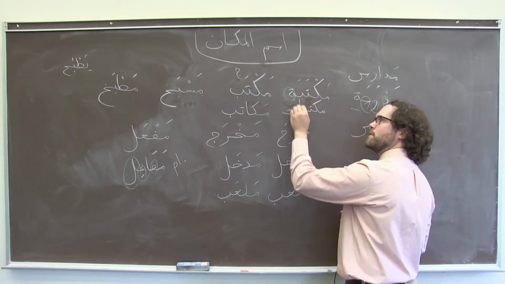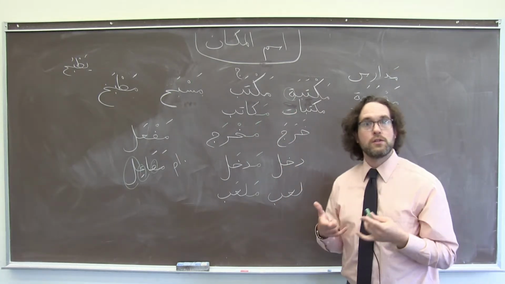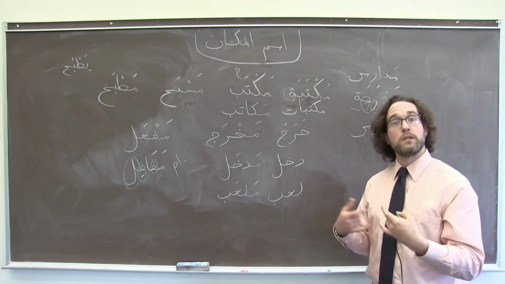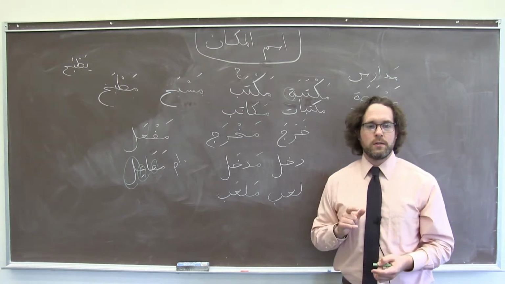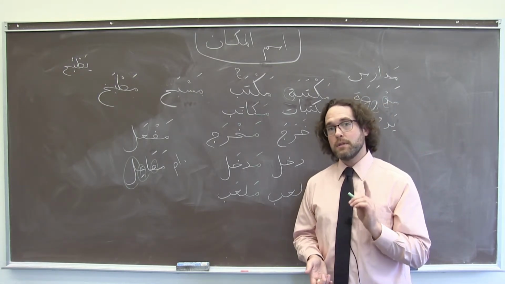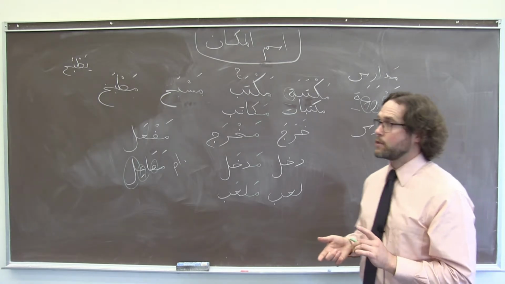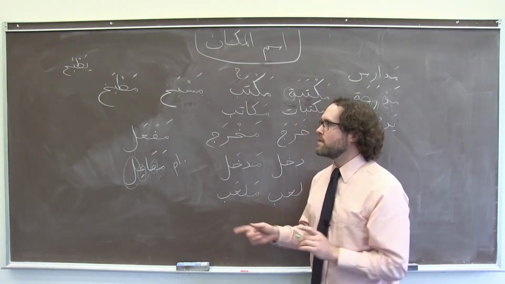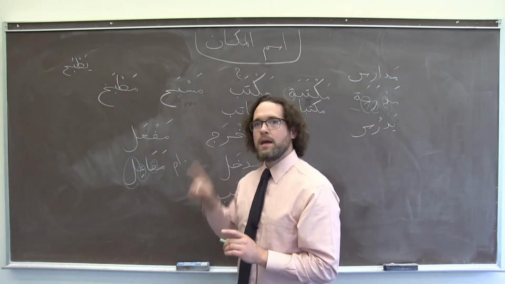It doesn't happen often, but we need to be prepared for it, to keep our thinking hats on, and to recognize, especially when we learn a new ism makan, that we might need to check on the plural. One last thing: there are plenty of asma makan where the second vowel is not a fatha but a kasra.